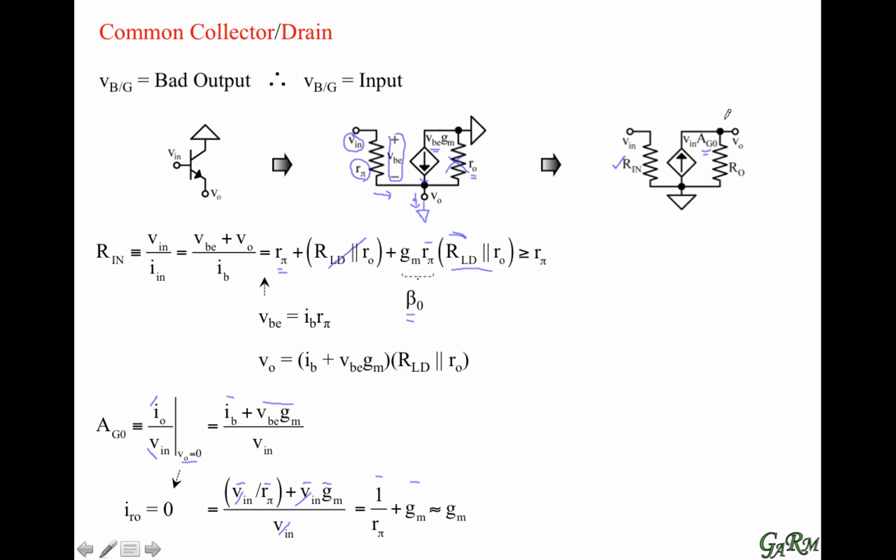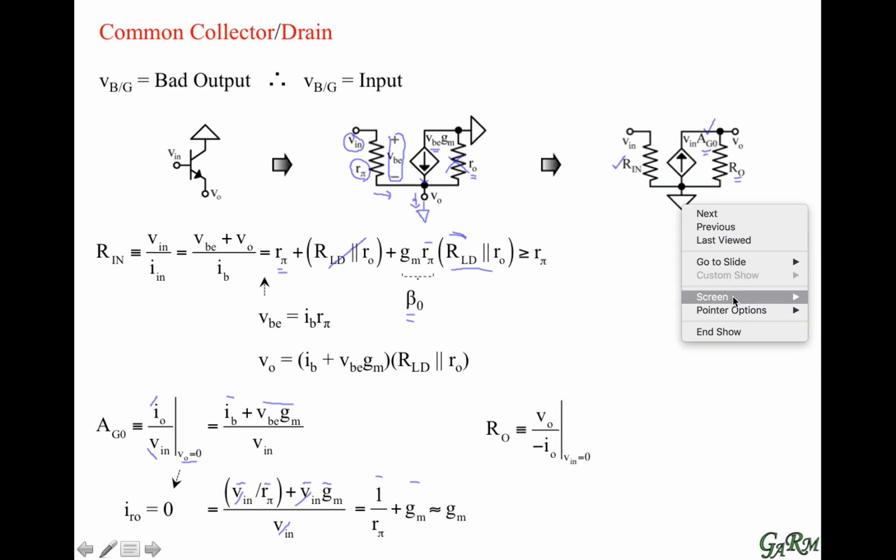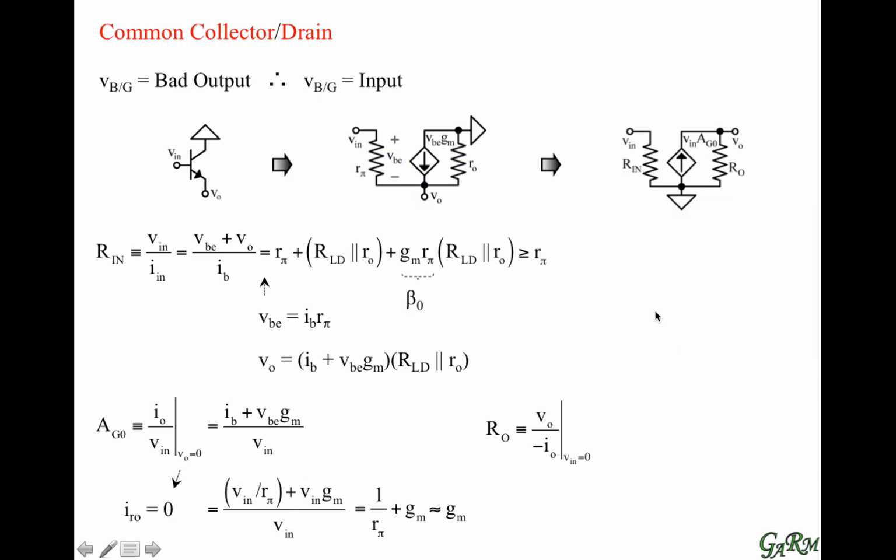So the short circuit transconductance reduces to just GM. So when we look back at our two-port network, now we've got the short circuit transconductance. All we need now is the short circuit output resistance. And let us remove markers so that we can start again here. The short circuit output resistance is basically the small signal translation from the output voltage into whatever current is going into the circuit at the output when the input voltage is grounded.